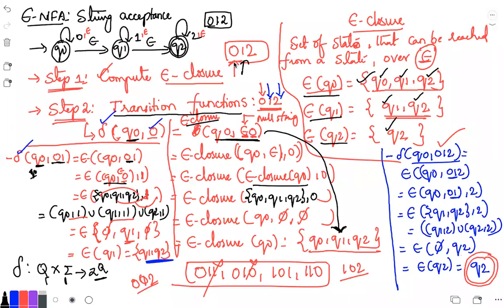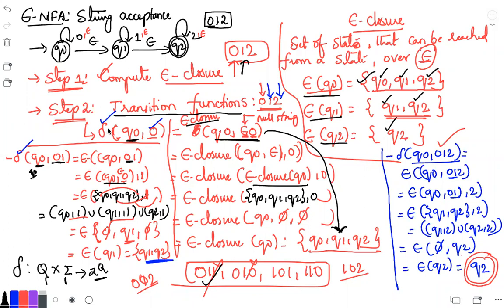Sir, I have a doubt. In 011, I guess I was wrong initially. I think it's accepted, because in the final, I'm getting epsilon closure of Q1 only. If I take the epsilon closure of Q1, it goes to Q2 also, right? Yes, it will be correct. At the last step, if you are reaching the final state, then you can call it accepted. So 011 is accepted. That's why you should be very careful. I checked it again, then realized I did something wrong. Please have a bit of patience for this kind of problem, and see all possible cases.